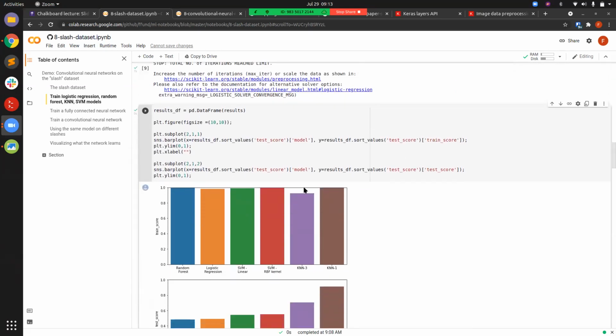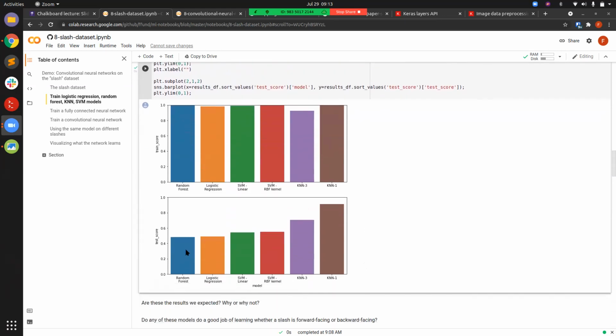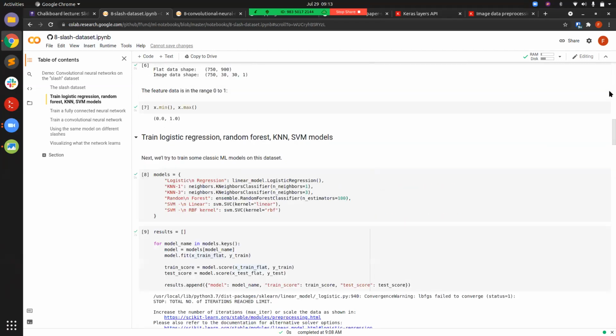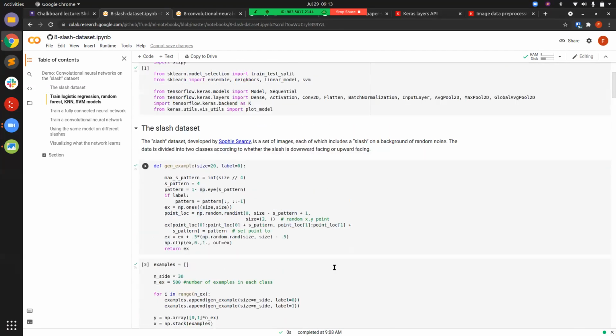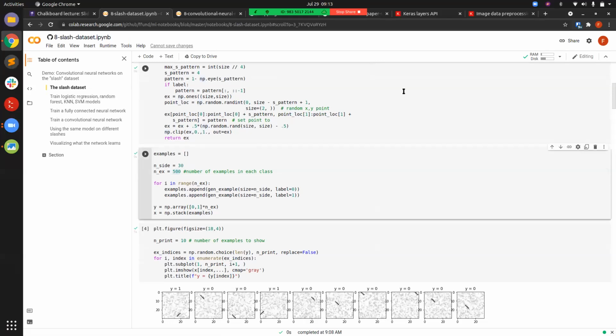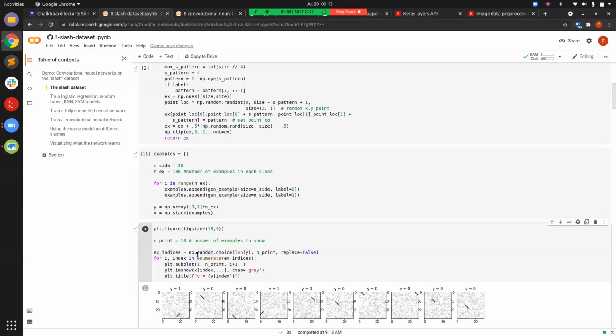All right, so this is a training score. All of these models were able to learn the training data pretty well, just because they're essentially memorizing the training data. Most of them do about the same as random chance on the test data. So you have a 50% chance of predicting the right answer, and most of them are right around 50%. The k-nearest neighbors looks like it does pretty well, but that's really just because it's a simple data set. So if you have enough training samples, you can memorize them, and all of your test samples will already be known to you.